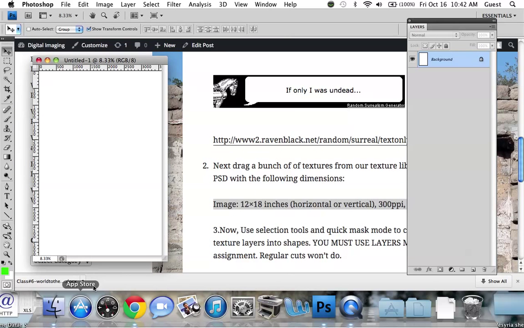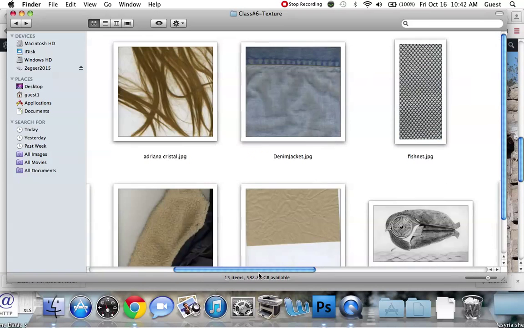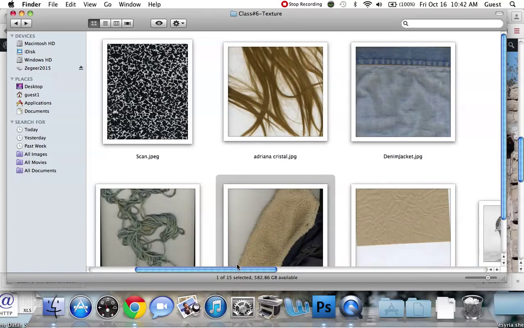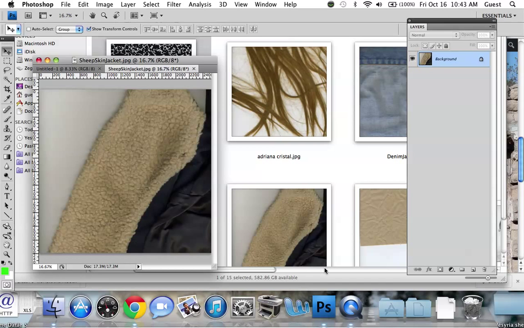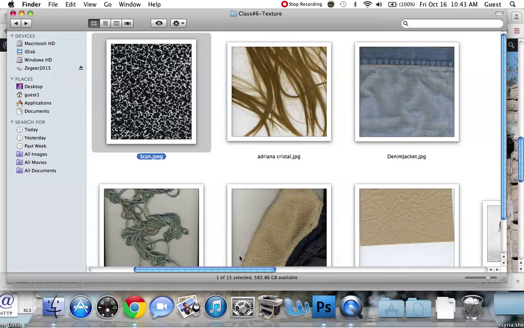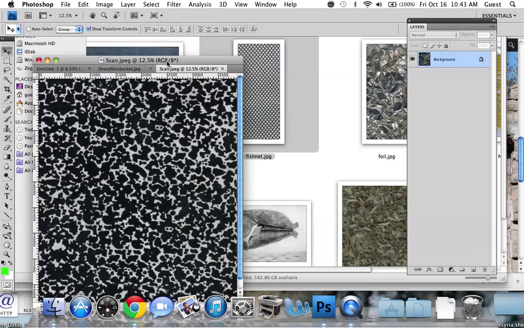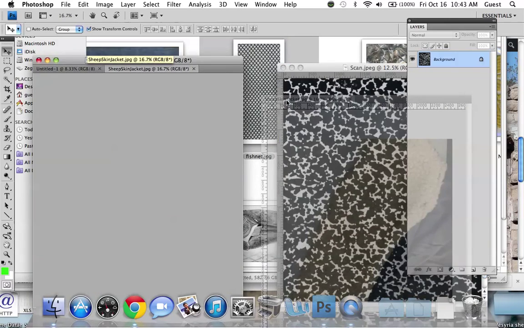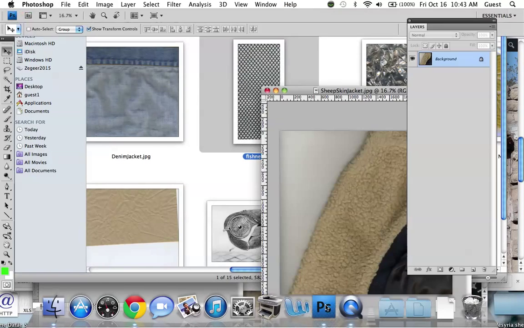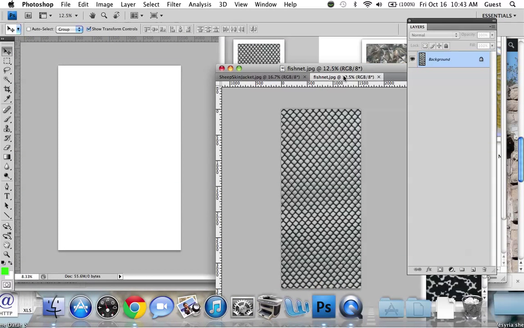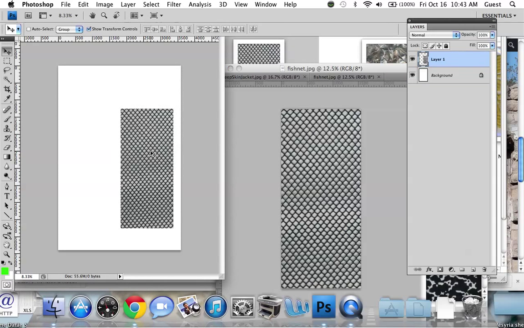I'm going to start off by dragging a couple textures located on my thumb drive into Photoshop. I'm going to bring in this guy. And I really like this one, actually. The fishnet is quite evocative of certain forms in nature to me. Let's try that again. I don't know where that went to. Okay, so I have these three textures to start out, and I'm going to pull everything onto my stage at some point.